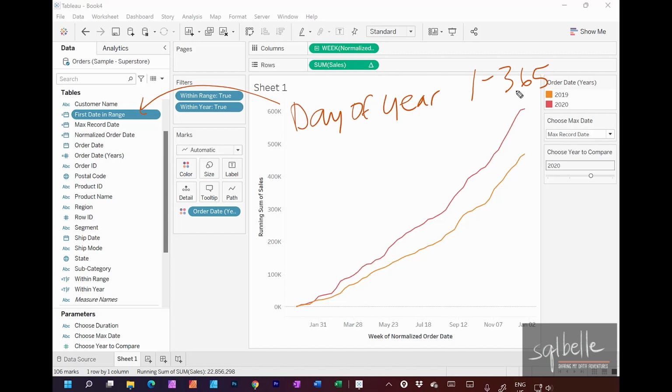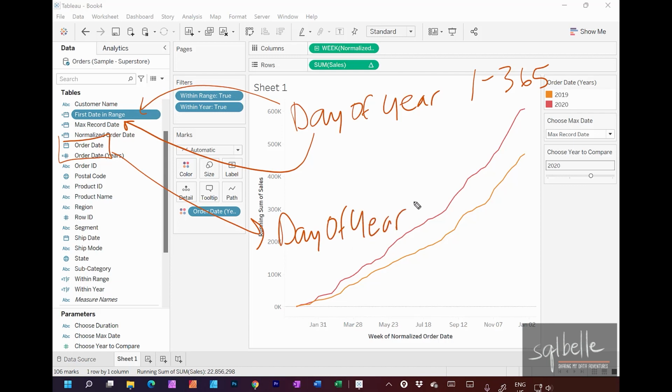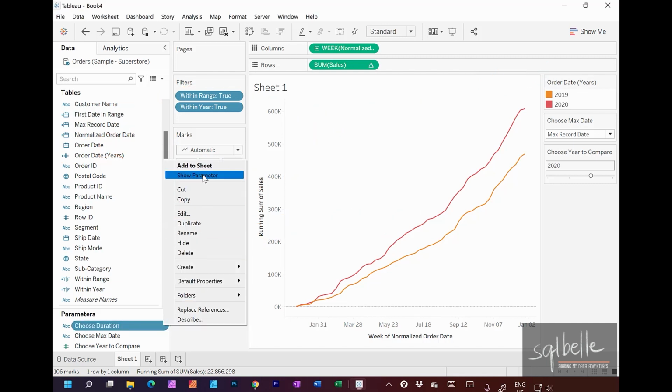We're also going to generate a day of year number for the max record date. Once we have these two values, then we can determine if the day of year of our order date falls within the boundary of our selected start date and our selected end date, or max record date. Let us show our duration parameter.